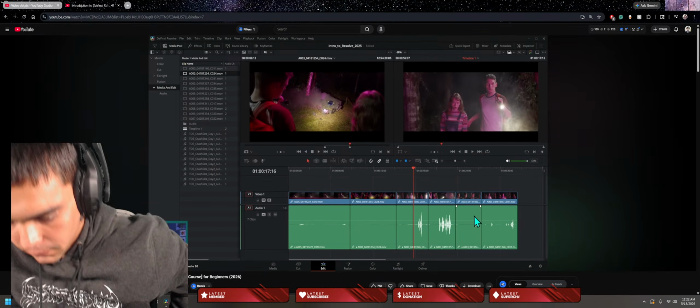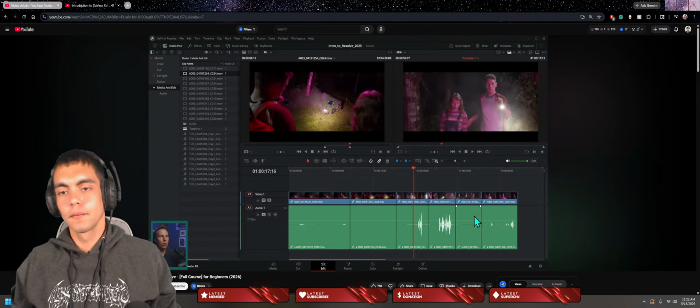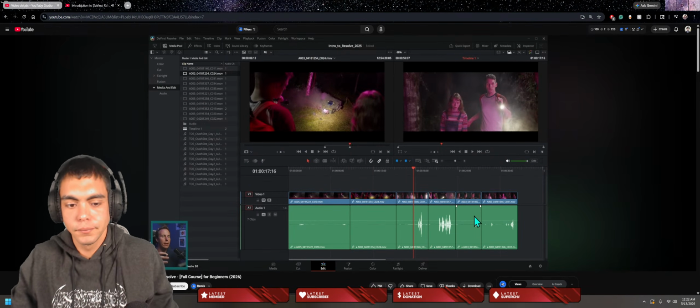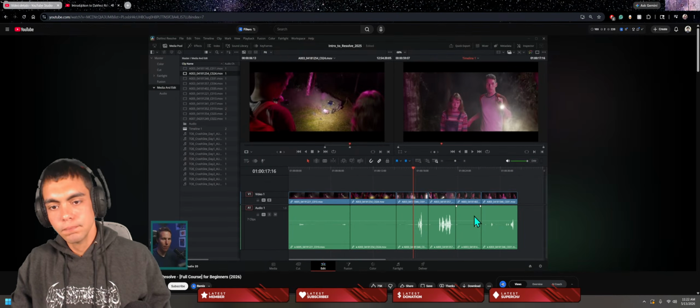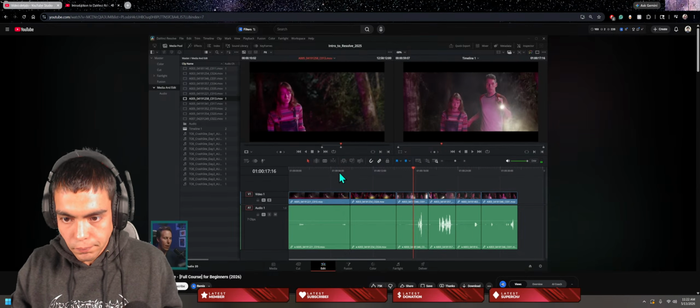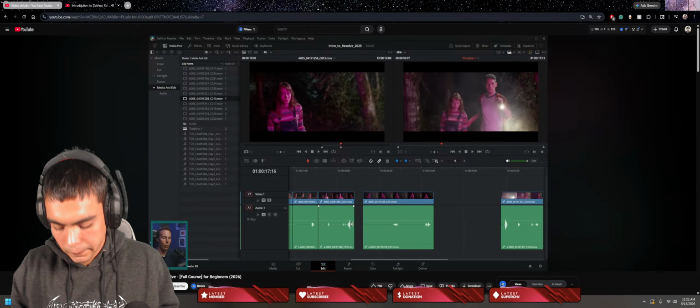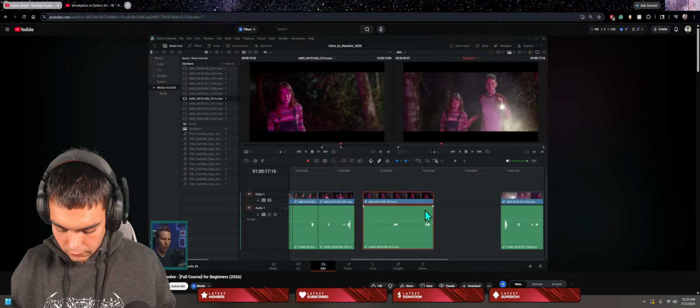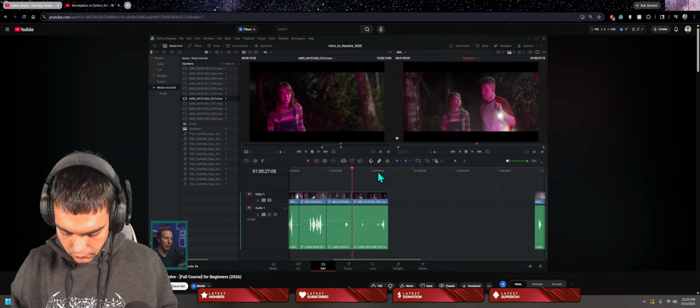So cool. And this basic process works for any kind of video you're making, whether you're making a film like this or whether you're just doing a YouTube video, documentary, commercial. It's all about finding the clips you want, setting the in and out, and putting it on the timeline in some way. Whether it's dragging it to the timeline or whether it's using an edit button like this insert.